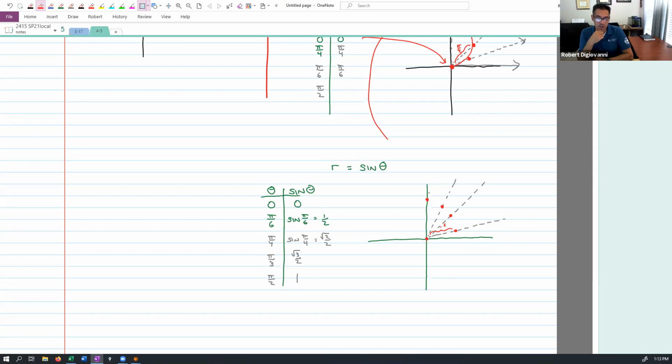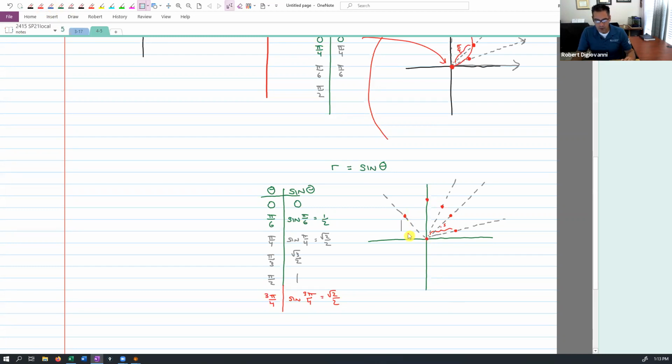Let's go, how about 3 pi over 4? That's kind of the next important one. I don't want to do every single important angle, I'm just going to do a couple of them. So sine of 3 pi over 4, isn't that also root 2 over 2? So 3 pi over 4 is pointed this way, and I need to walk out the same amount that I did here. So I'm going to be about right there.